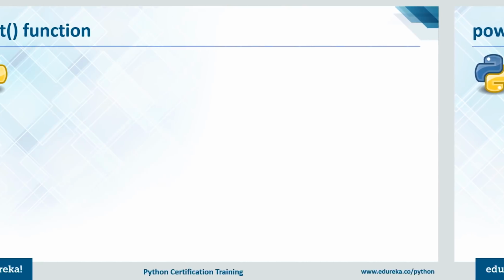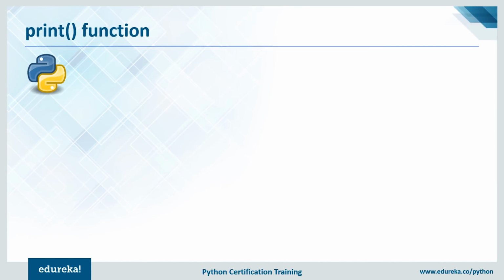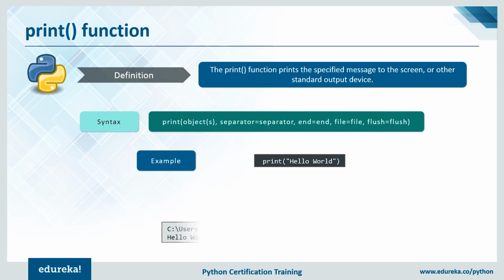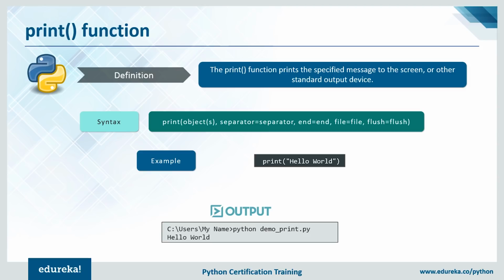So next up I have for you is the print function. This is probably the first thing that you would learn as soon as you start Python, and this is definitely not the last thing. And this is definitely not as easy as it sounds. It prints the specified message to the screen or any other standard output device. Most of the time it is the screen, but you can do it to other devices as well. For print, we have objects, then separators, files, flush, and so much more, right? Let me quickly walk you through all of these in a simple way.